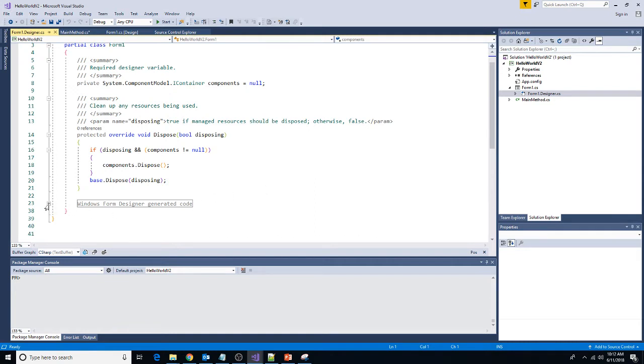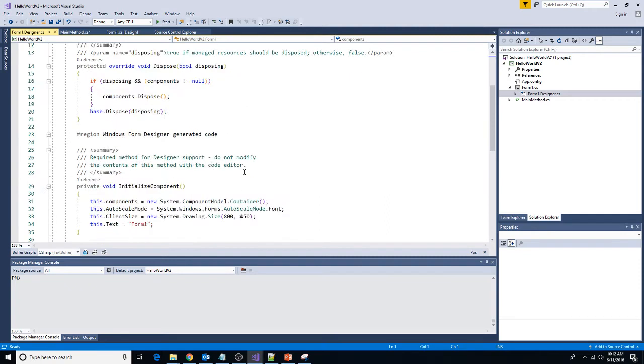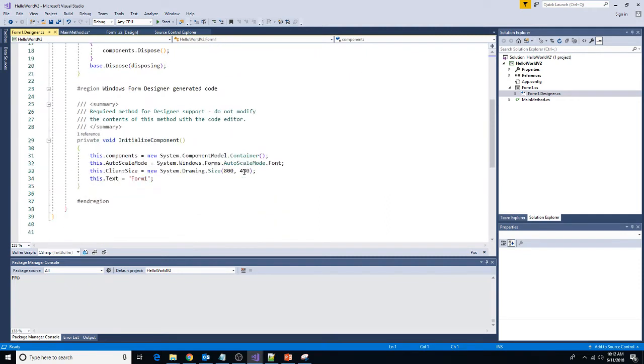I'm going to expand this generated code so we can see what's there. What's there is just a very short constructor for our form. Remember, we created a constructor ourselves in our little application that we ran on the command prompt, but in this case, this method will be run by our constructor, and Windows generates this automatically, so it has just default settings for any of our form properties. Okay. So we have a lot of code that's associated with our form.